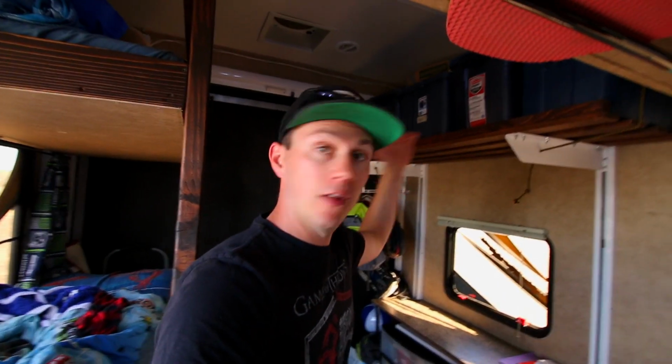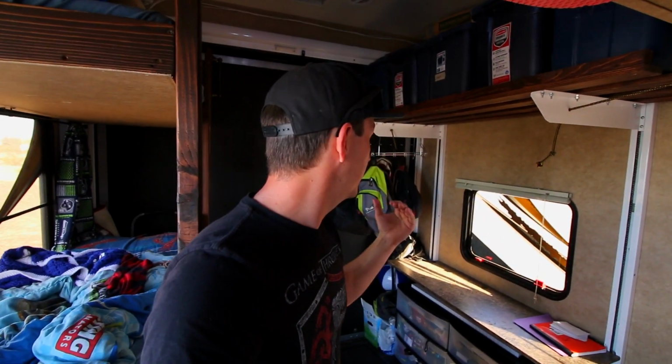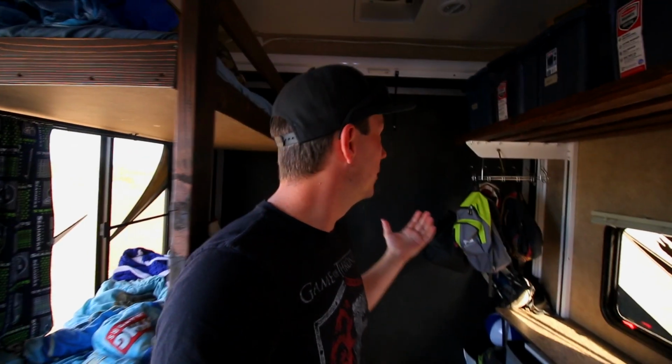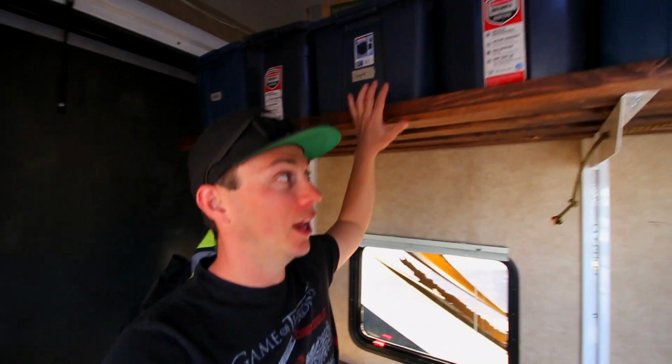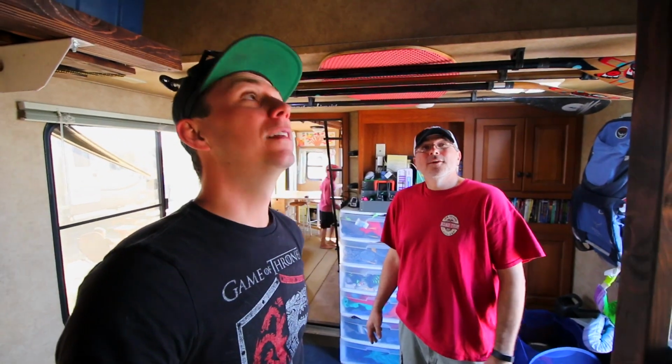I really like how they've done this back here, because most of the toy haulers I've seen for full-timers, they leave the bed up top, the full queen size bed, and it just makes it feel so much more cramped back here. But because you have this tall ceiling with nothing in your way, it feels quite open, and they still have all that extra storage. And it looks pretty good. You did a good job staining the wood and all that. I think it looks pretty decent. It turned out great, I think, for my experience level on carpentry. It's just good enough to be functional. Yeah.